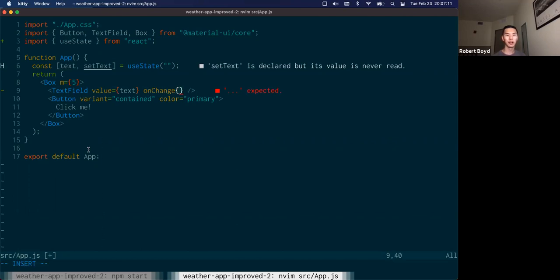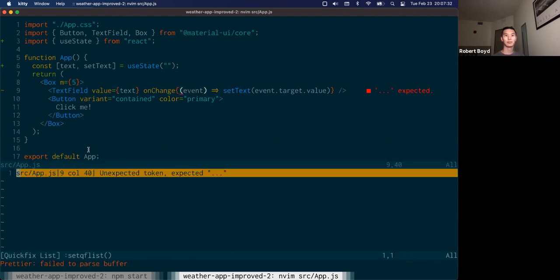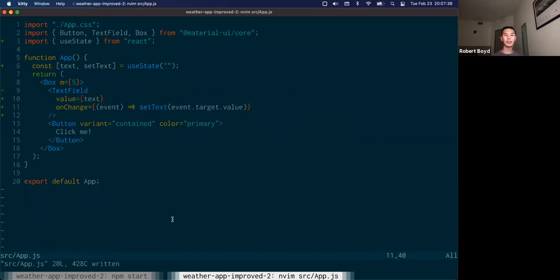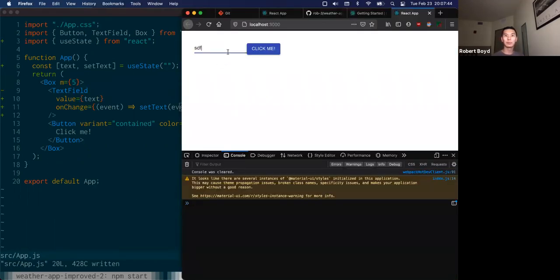And your onChange handler is just going to take in an event and then set the text to be, I believe it's event.target.value. Unexpected. Oh, we need an equal sign. Okay. So we have that. Let's check and see if that works.